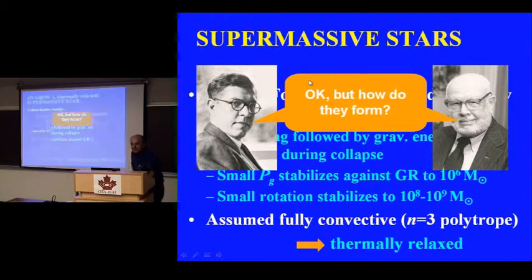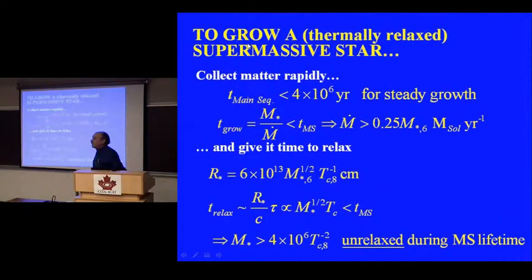Okay. Well, growing a supermassive star is not very easy, because if you want to collect several million solar masses together in one place, you only have a few million years to do it. The main sequence lifetime of a very massive star actually does not depend on the mass of the star, because such a star has to radiate at the Eddington limit, which is proportional to the mass of the star. The fuel supply is also proportional to the mass of the star, and when you divide the two, the main sequence lifetime is a few million years.